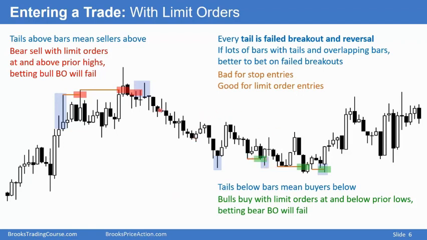When the market's in a trading range and it has a lot of tails and a lot of reversals, that is a bad bet. More likely, there'll be buyers at that low, not sellers. And therefore, buying that low has a better chance of making money than selling on a stop just below that low. This is a limit order market, a trading range.